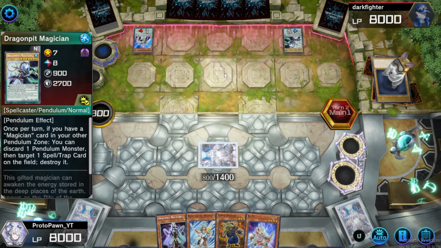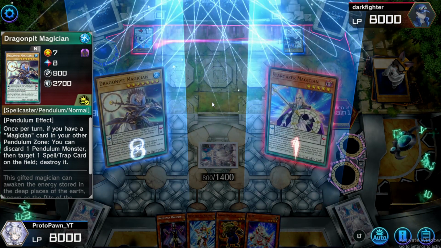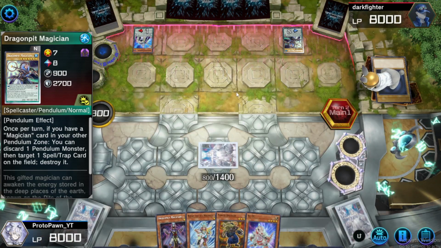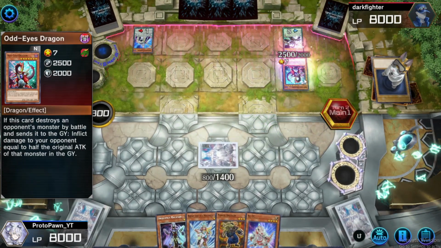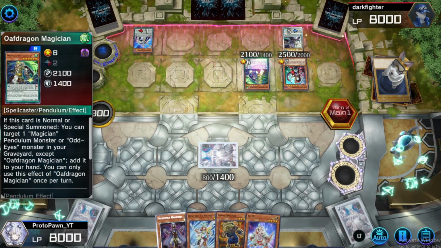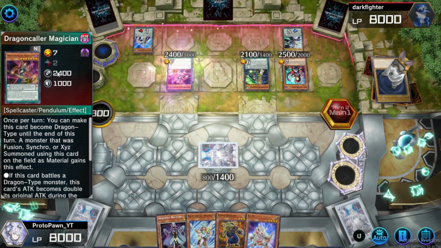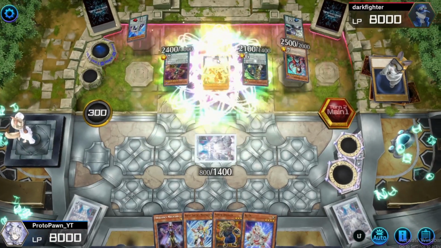That's a 5, or wait, no, that's a 1 and that's an 8. Yeah, he's gonna go into his Pendulum Summon right now. What is he bringing out? He's bringing out Odd-Eyes Dragon, this Magician, and Dragon Caller Magician, and of course the Odd-Eyes Pendulum Dragon.